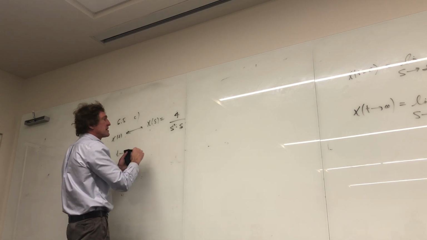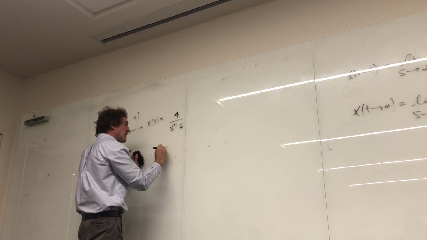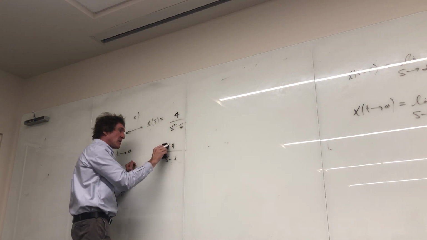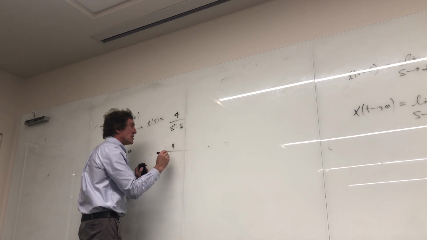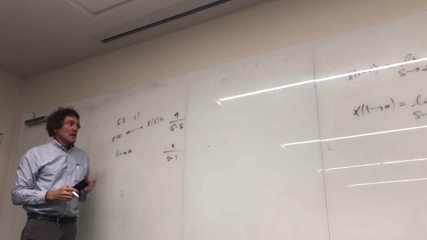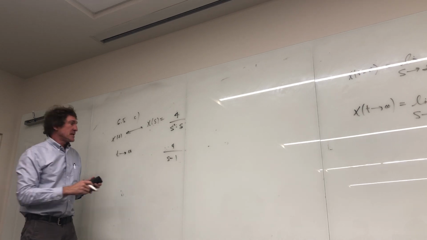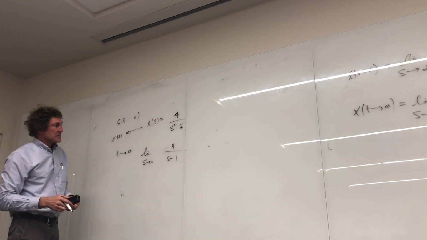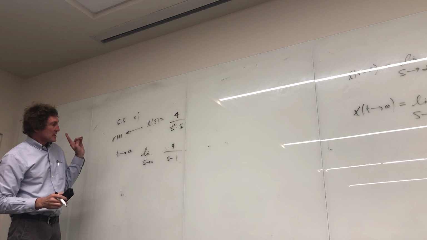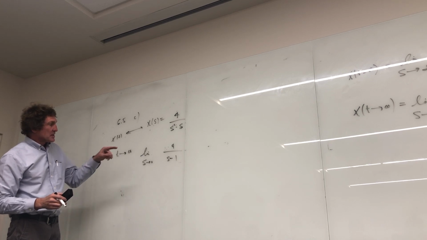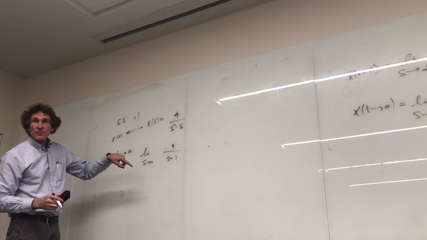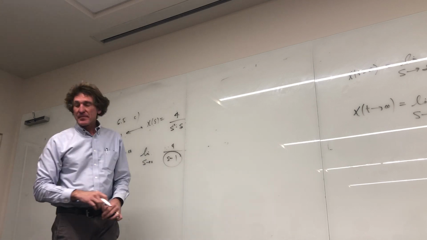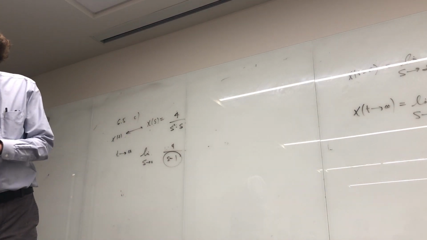Now for that one, if I take s times 4 over s squared minus s, really what I have is what? I have 4 over s minus 1, don't I? Mm-hmm. Now when I have that right there, and I take the limit as s goes to 0 here, well, this is a little tricky on this one. Multiply s times that, and the limit as s goes to 0 would say it would go to 4 over minus 1 or minus 4, correct, class? Mm-hmm. But here's the problem with this one. These poles are in the right-hand plane.